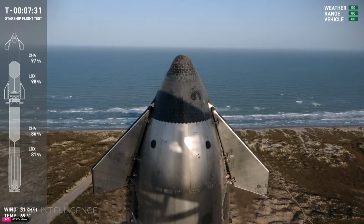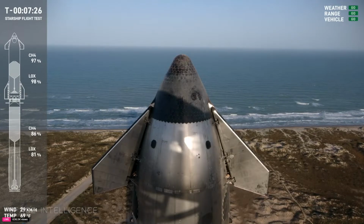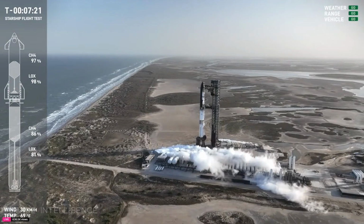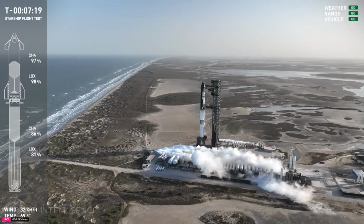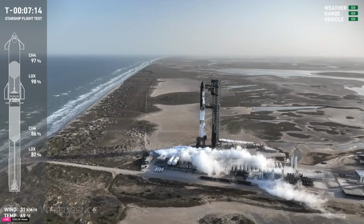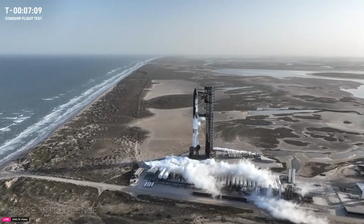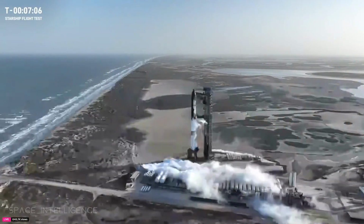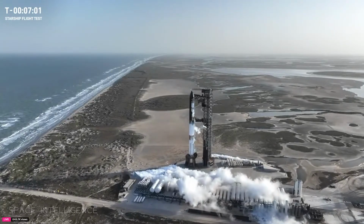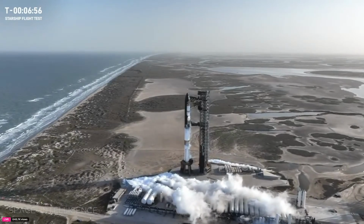Now, leading up to today, we did stack the vehicle late last night. Flight controllers reported to their consoles earlier today. The site was cleared and the range team was deployed. That's right. And a lot of checkouts have happened throughout the day, aligning our guidance, navigation, control, getting all the tanks ready for prop load, which has about 4 minutes left to go. You can see us almost topping out on ship, getting ready to top out on booster. And then it also includes getting all the ground support systems checked out, ready to go. Chopsticks were demated, did their wiggle test in advance of their upcoming catch opportunity.